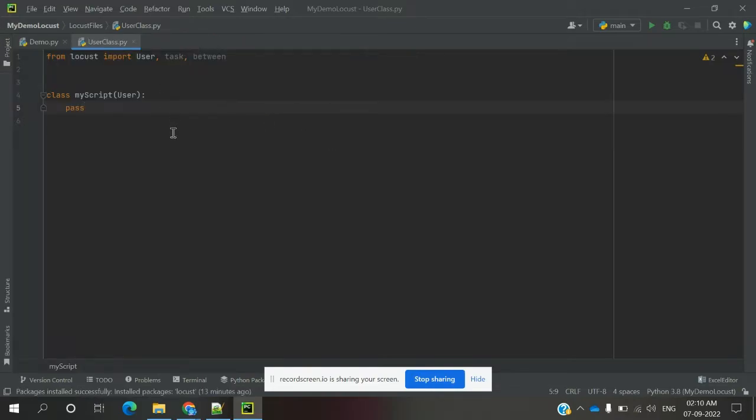Like you're doing something and it is going to fail, but without failing you want to pass your code, then you can use pass. It will initiate and pass every time without showing any error.